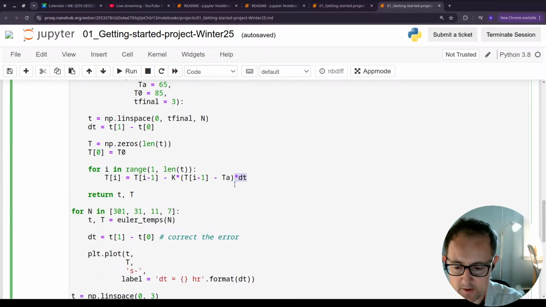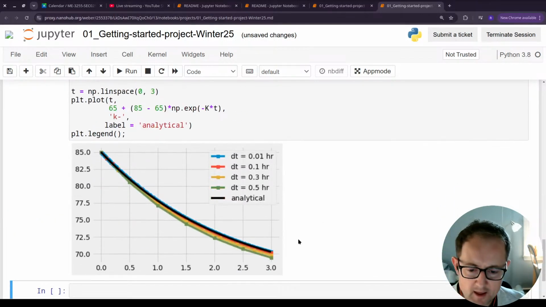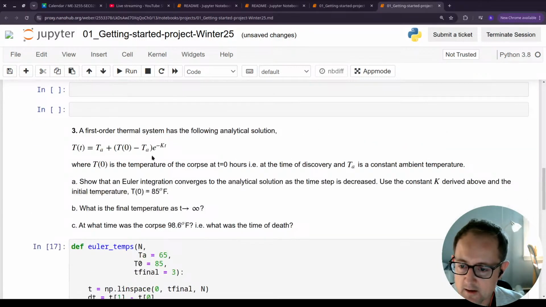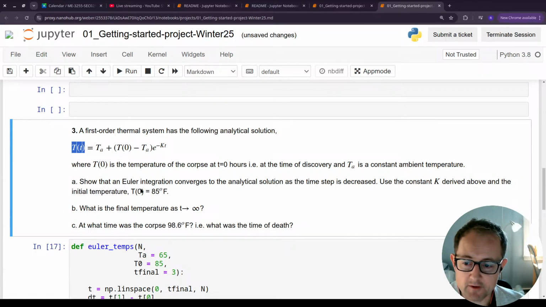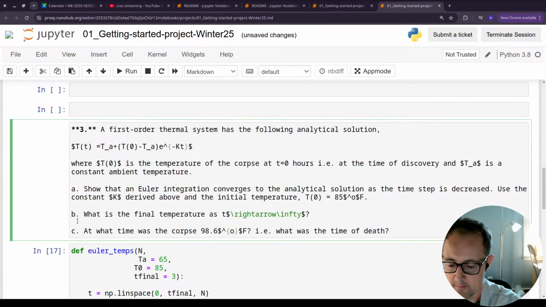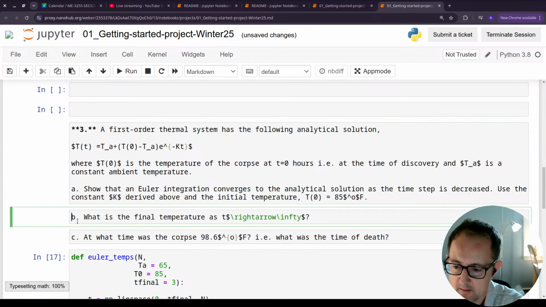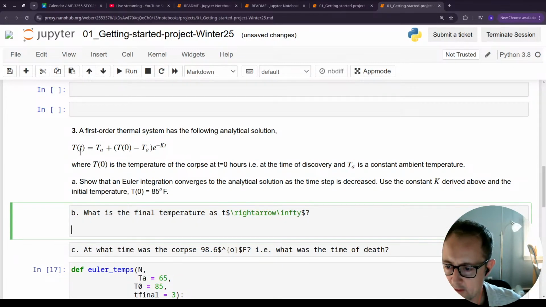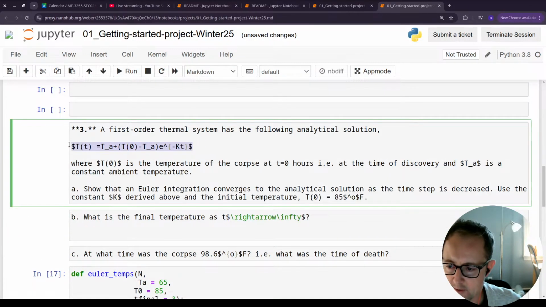Yeah, so I noticed that. Another thing I saw here: if I plug in t of infinity into this equation, so in this step part B, let me grab this equation.